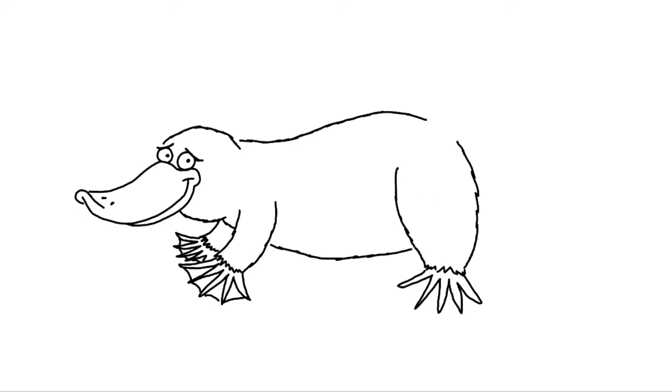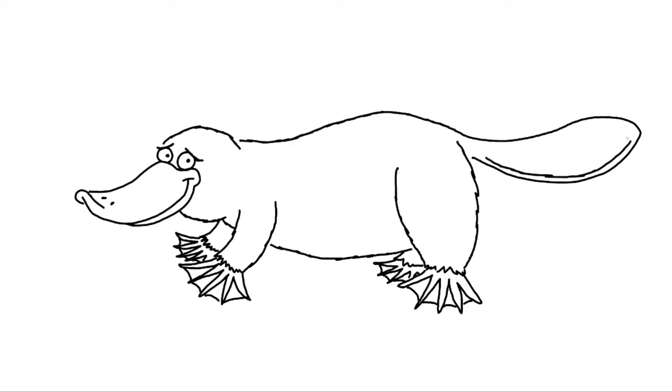And strangely, they actually walk like a lizard. They have a similar gait to a lizard when they waddle along. Okay, one just fits behind there. Now let's put in this tail, like a beaver's tail, at the back here. Them to row their way through the water when they're looking for something to eat. They like to eat insects and shellfish from the bottom of the streams and rivers.